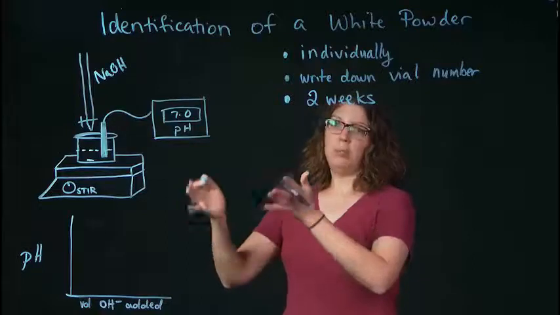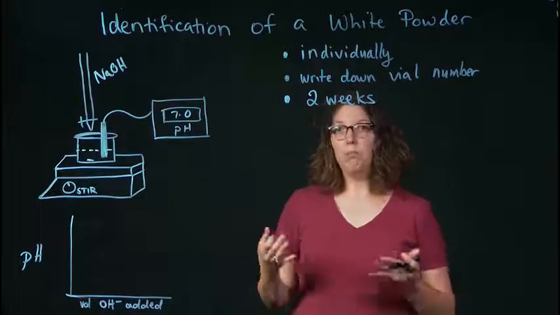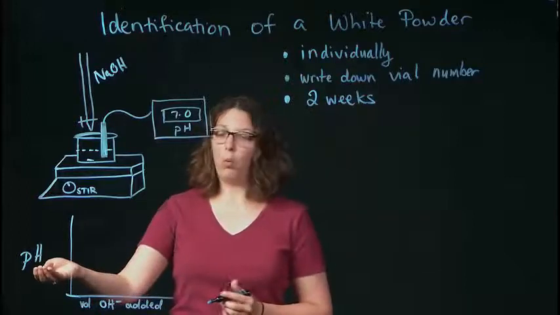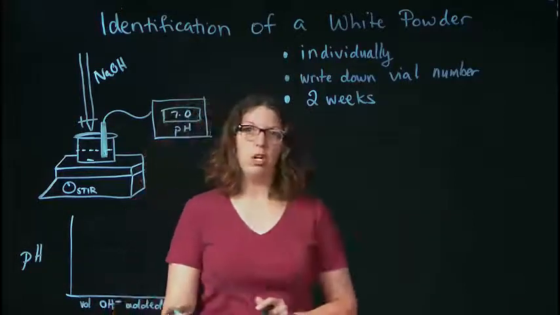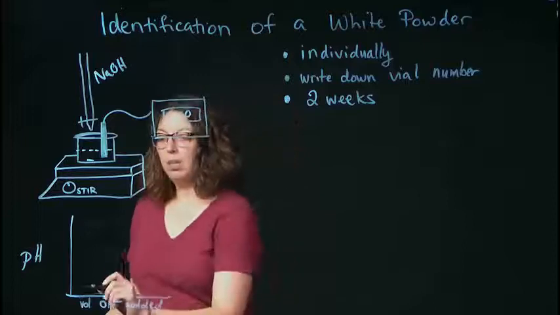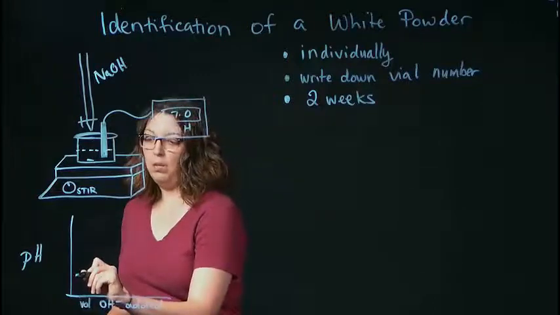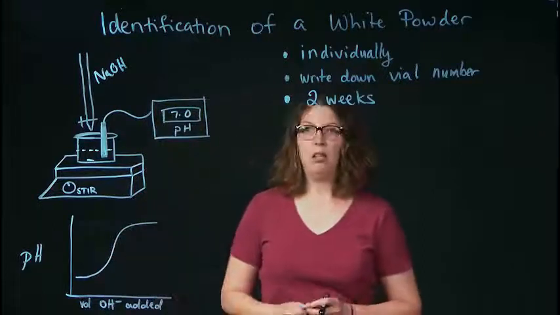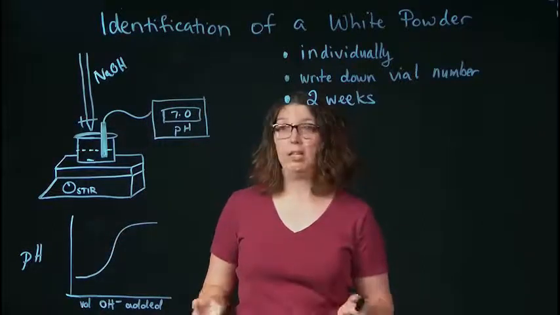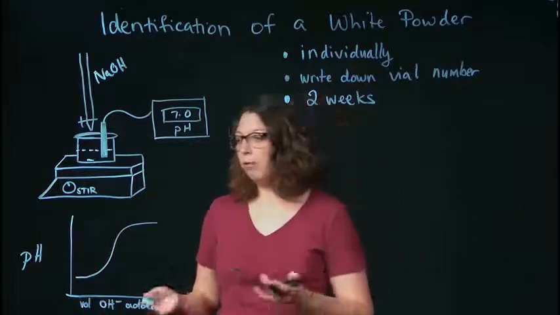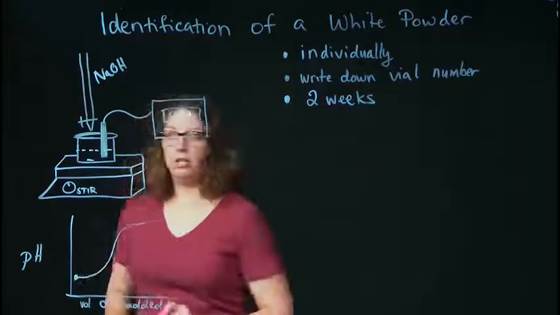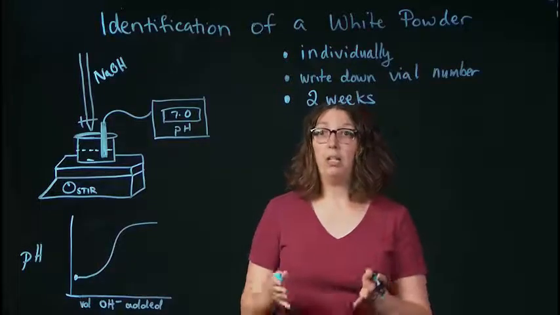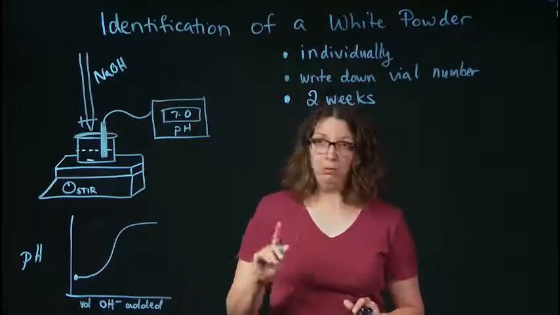Because we're using a pH meter, we can actually generate a titration curve where we're going to have pH on our y-axis and volume of hydroxide added on our x-axis. Now if we had a weak acid that was monoprotic, we may end up with a titration curve that looks something like this. There are 4 important points along this titration curve that you should be aware of how to calculate the pH of.